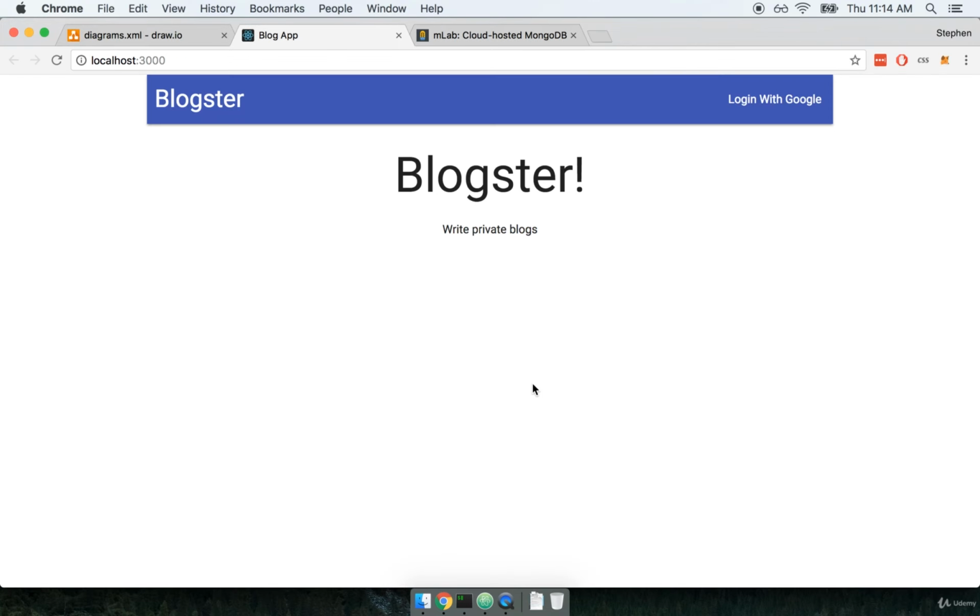So I'm going to go back over to localhost 3000. I'm going to refresh the page. And then on the top right-hand side, I'm going to click on that Login with Google button. So we should now be able to log in with Google because we have a database that we can actually write to. Anytime we try to sign in with Google, it's going to attempt to create a new user record inside of our database. And before, when we had that read-only database that came with our project, that write action would have failed. So now we've got a copy of the database that we should be able to write to, so we should be able to log in just fine.